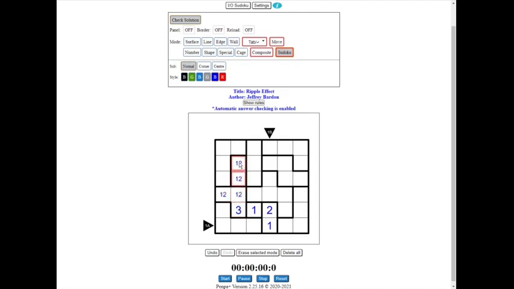But note that regardless of which choice we make for this 1-2, this cell's within 2 cells. This is a fairly common pattern with straight lines where the largest number will see out the edge no matter what. And this is something that's going to come up again in the contest puzzles. So that's going to give us the full orientation of these cells.